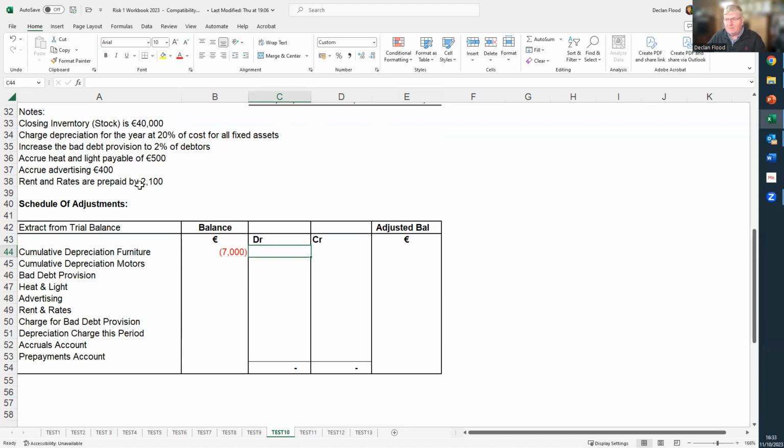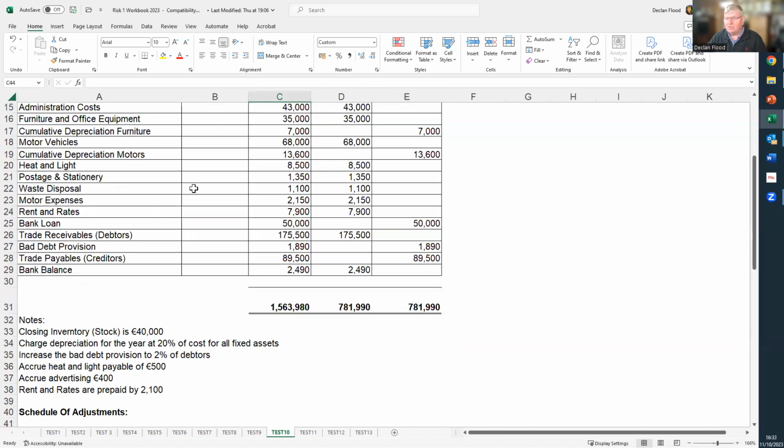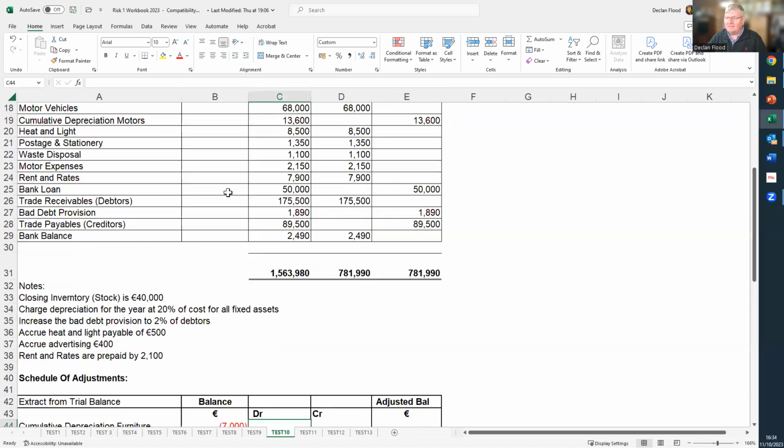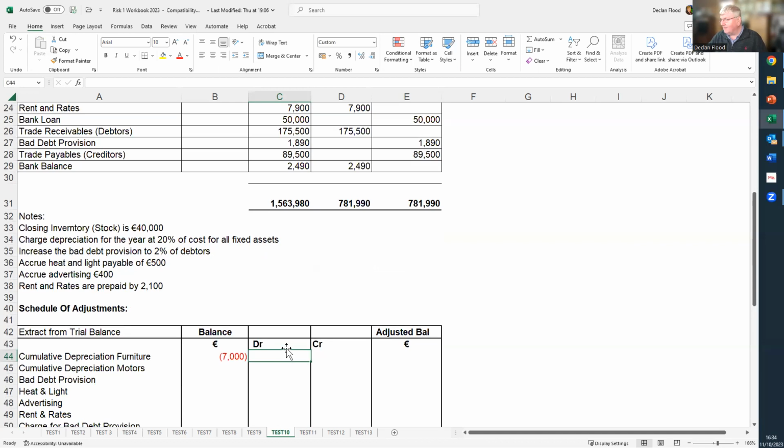I have to depreciate my assets, and my furniture costs me 35,000. And 20% of that is a fifth, which is 7,000. So there's another 7,000 here this year, which is my depreciation on furniture. So that is now going to give me a brought forward figure for this year of 14,000. So I had 7 grand in last year. I now have to put in another 7,000 this year. So that means that my cumulative depreciation is 14,000.